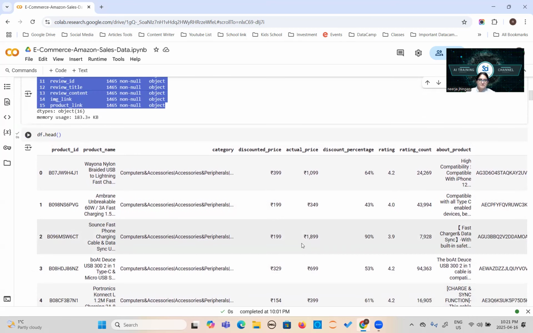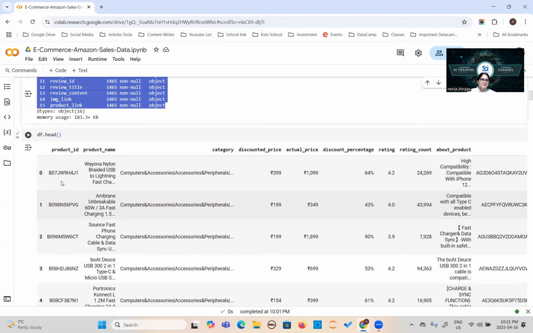Look at this now. This is coming in these signs, right? 64%. I cannot use it as it is if I'm cleaning the data, even if I want to do the visualization. It creates a problem for me. It will say I cannot convert the string into integer. This is the most often error you will find. Okay. Now look at this.